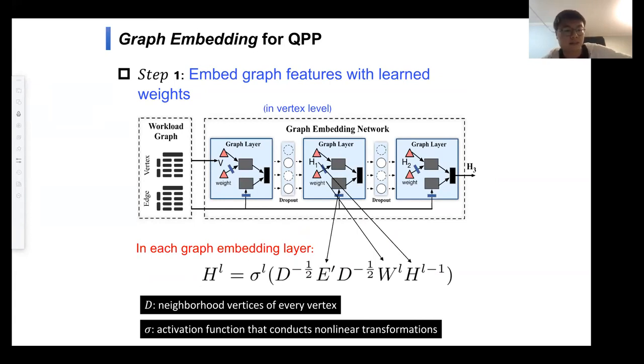In this way, we can efficiently predict the performance of concurrent operators from this graph and easily infer the concurrent query performance. So for example, the total execution time of a query equals the finish time of its root operator.